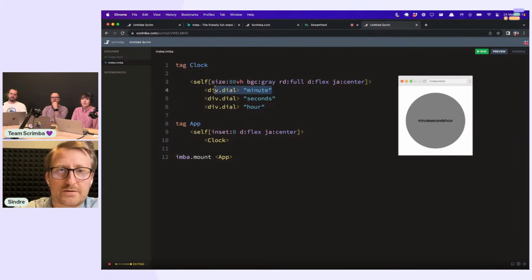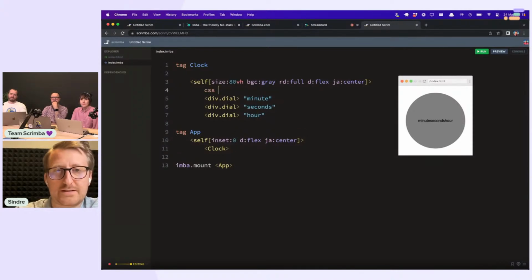And all of the dials, since they will share a lot of things, I'm not going to do inline styles repeating all of it. So I can just do an inline CSS selector for all the elements scoped inside of this tag that matches this selector. Since these have the class name dial, I'm going to just do CSS dial. I'm going to do pos absolute.